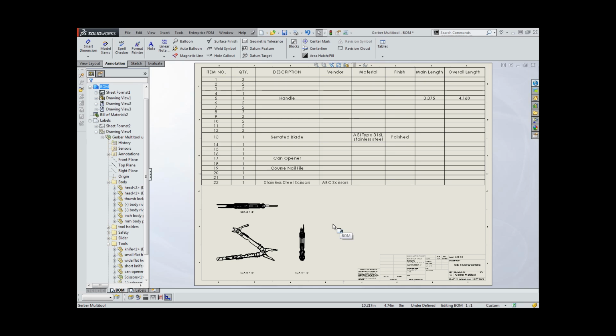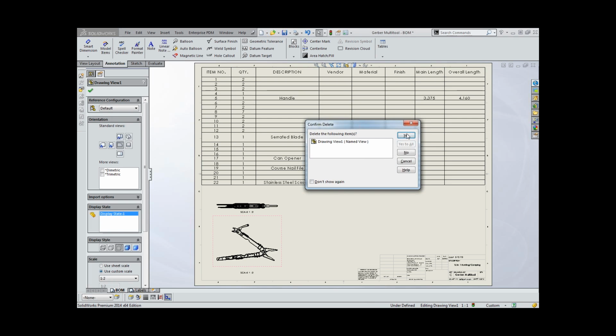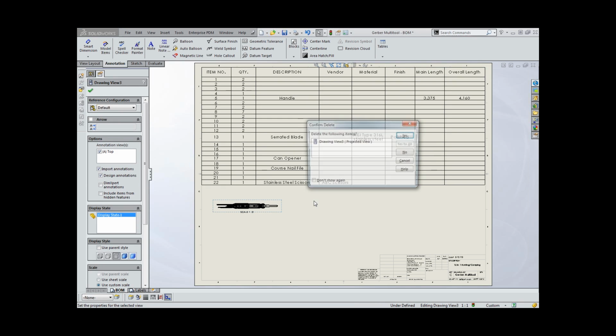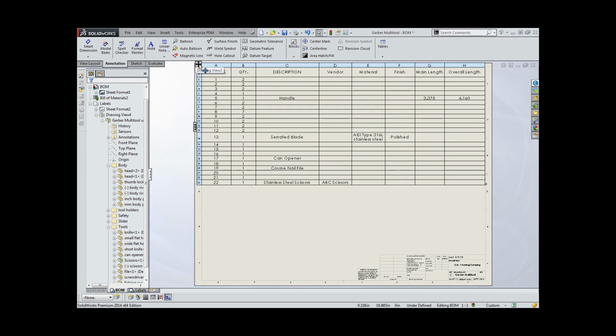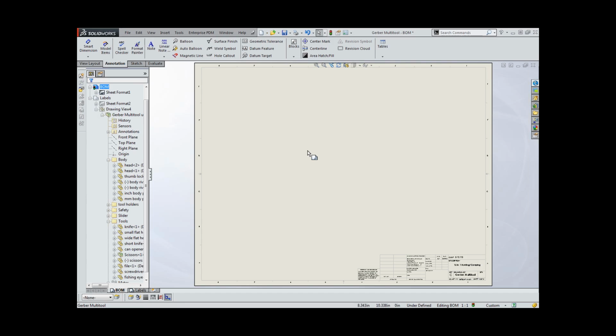And so the next step then would be to clear off your drawing and save the drawing template. So what we're going to do is just go ahead and delete our drawing views. Kind of clean this thing up. Get rid of our table there. And now to save the template, if I just hit save, it's going to save a drawing. I don't want to save a drawing. I want to save this as a new template that I can use over and over again. So instead of save, we'll come right next to the save button and we'll do a save as.